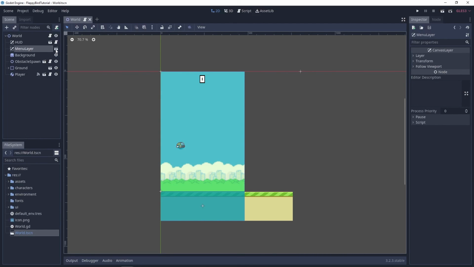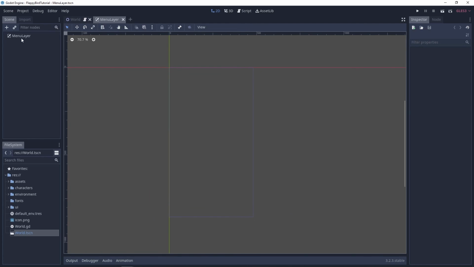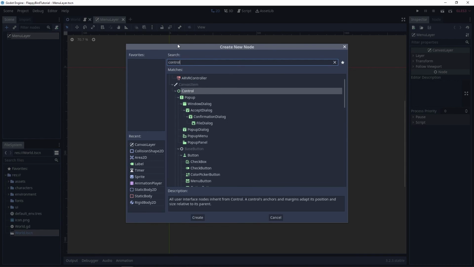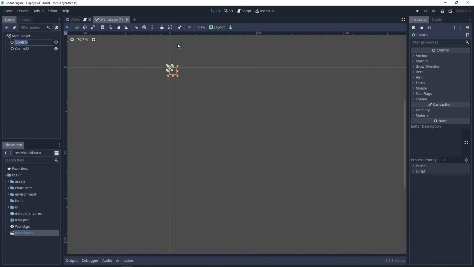And let's go inside that scene now. This is gonna have two menus, as I said, and these menus are gonna be control nodes. The first one we'll call start menu, and the next one will be game over menu. These will be both laid out as full rects.